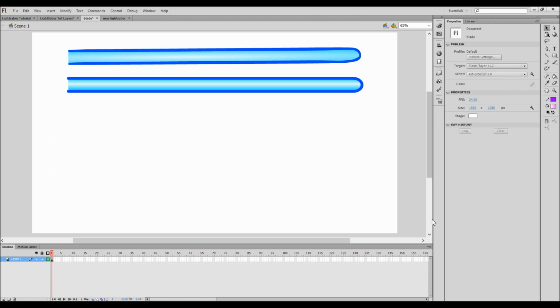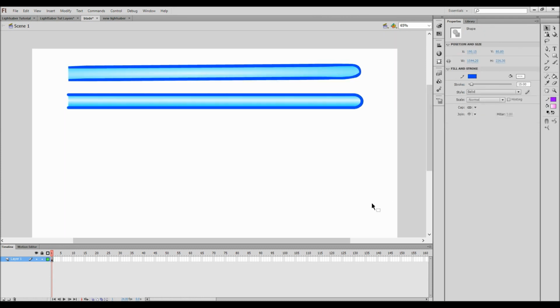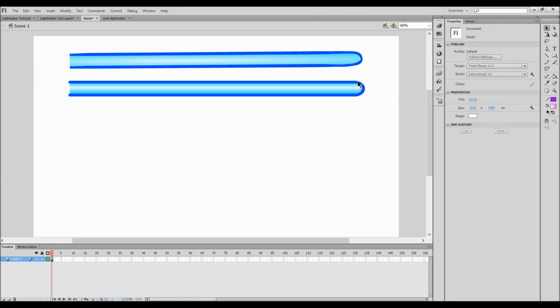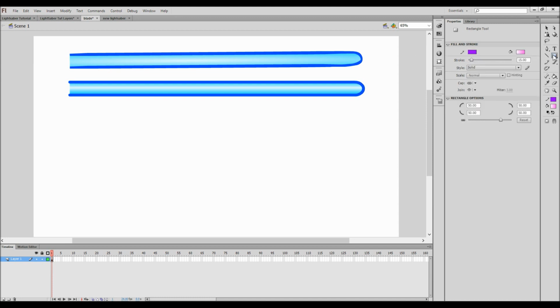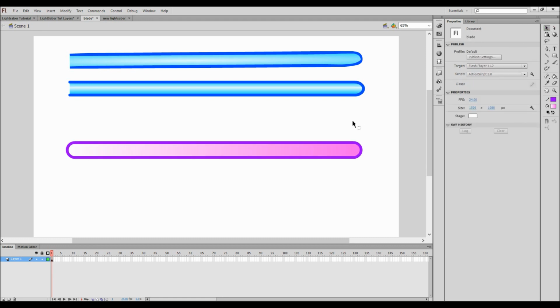Now here we are, I've got two different versions at the top here. The top one I did just using the brush tool. It's fine to use that, it's not quite as precise, but it doesn't matter in any way because we're going to add a ton of blur and glow effects. So you can use the brush tool, or you can do what I did in the second version and use the rectangle tool with some rounded edges. I've set the rounded edge option to 50, and then you can just stretch it out like that. Now I'm going to show you just how to make a lightsaber using these options.